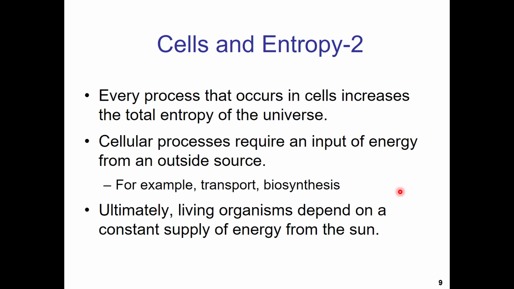Okay? Now, within that huge universe, of course, there are many systems. And so you can think of Earth as one system. Earth's an open system. Why is it open? Because the sun is continually giving us new energy. And so with that energy, what we do is we can go uphill a little bit. So we can decrease the disorder on Earth. You can think of that as decreasing the disorder locally within the universe, okay?